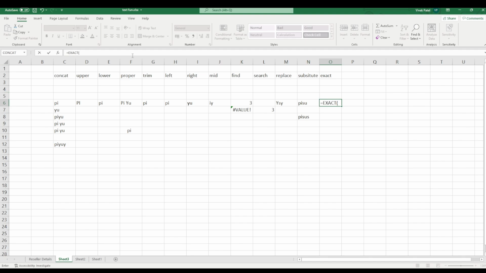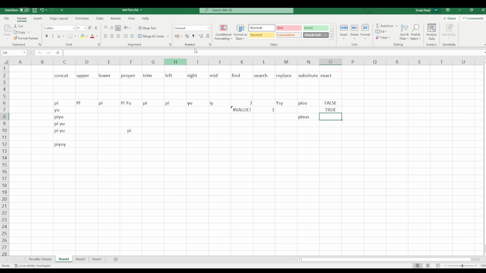So let's see an example. Text one, provide the second text. It will compare both the texts to see if they are the same or not. False. And if both are exact, then it will say yes, both are the same. Let's see. True.